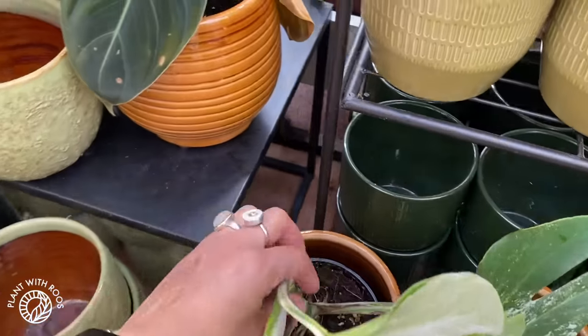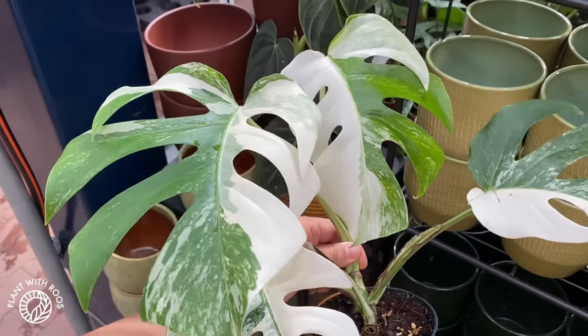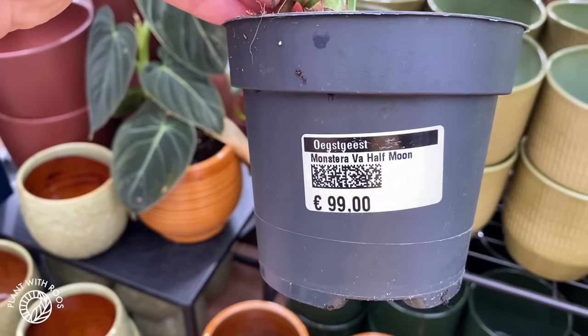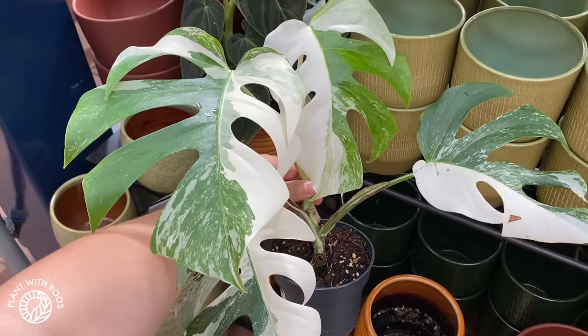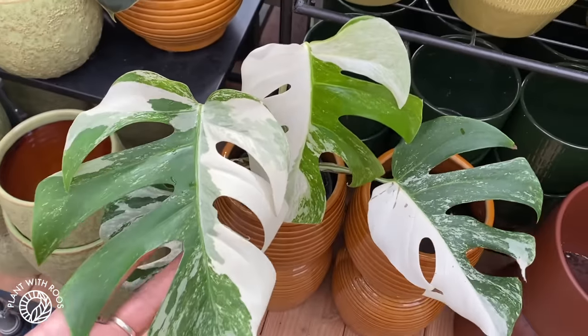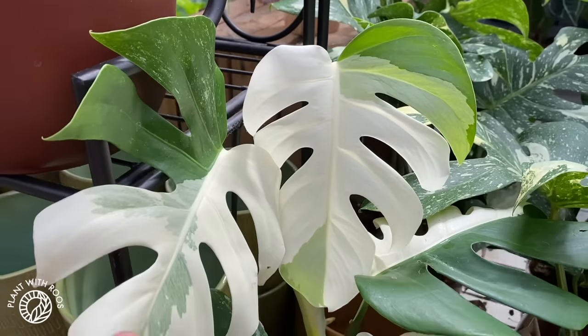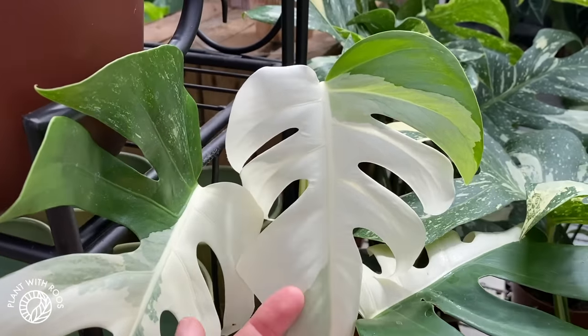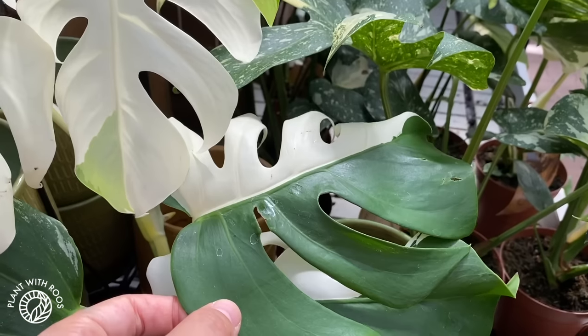Of course I saved the specials table till the end of the video. There's some nice Monstera with a lot of variegation. I do know that the grower here charges a lot more for these that he calls half moon — they are not half moon of course, because that doesn't exist. But they are priced a lot higher because they have more white. 100 euros when you can get a bigger one for about 50 or 40 even. Plus the white of course is more risky — this leaf is probably gonna brown and die. But I love it and I think it's worth it.